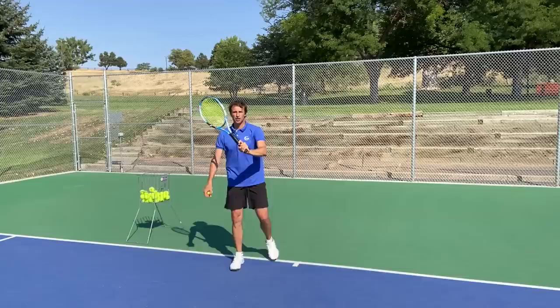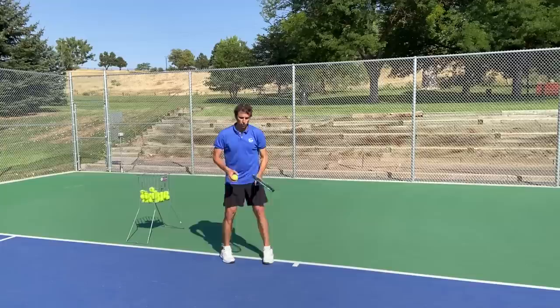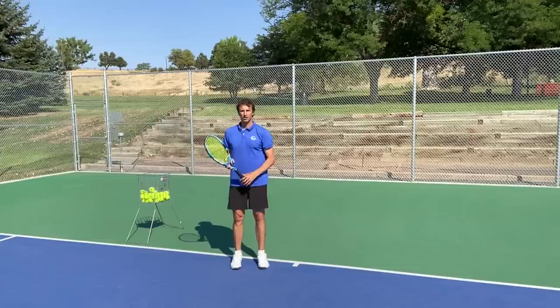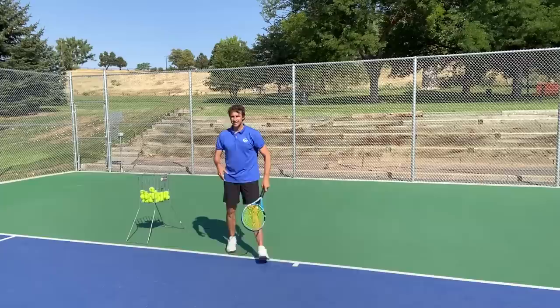It's time to protect yourself with your racket. If someone was going to punch you in the face and you were holding the racket, you would bring the racket up like this — you wouldn't come over the shoulder like this. I see too many players swinging too long on this ball. The faster the ball comes, the shorter the follow-through. The slower the ball comes, the more you can follow through. And here's another tip: the faster the ball comes, the less you rotate. Let's get into the finish and then we'll talk about rotation next.